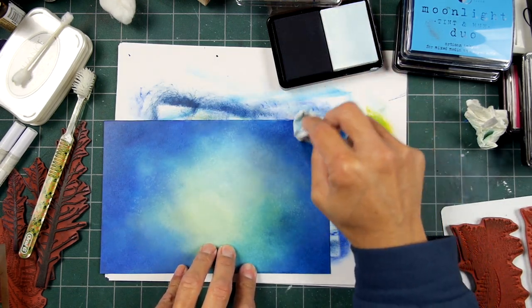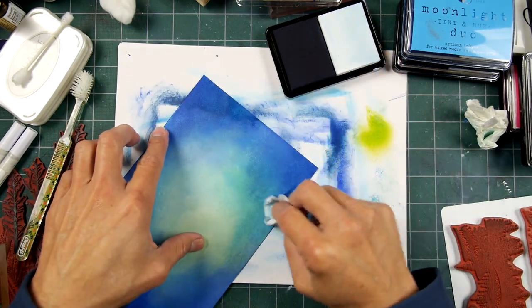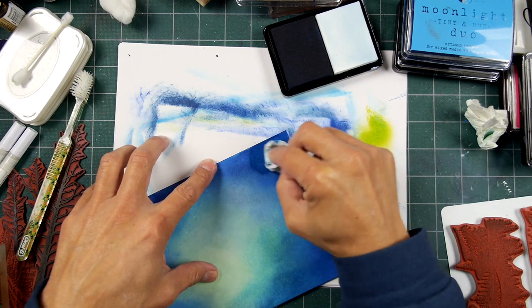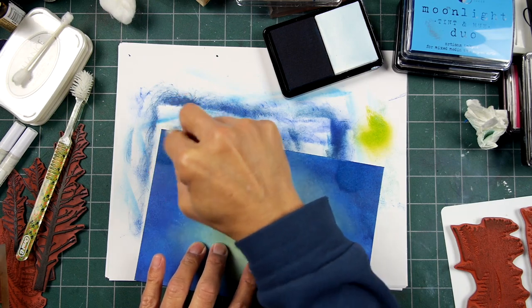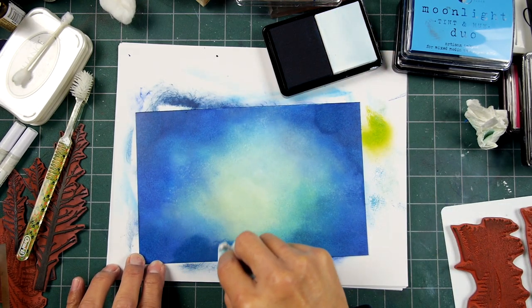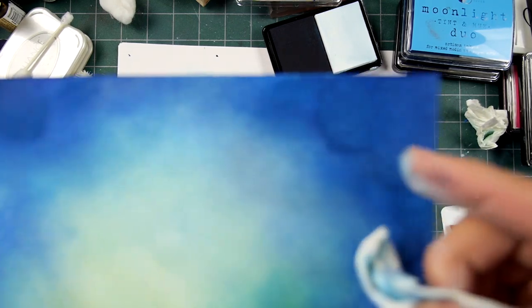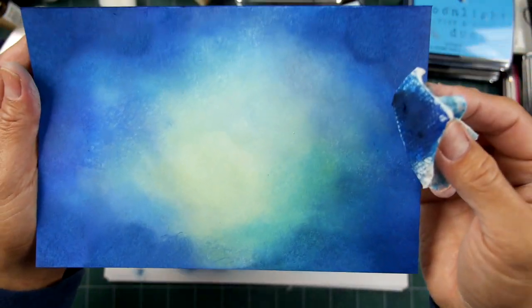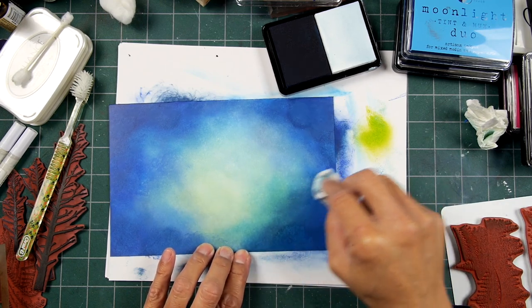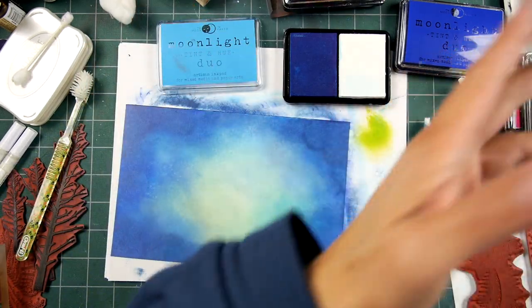They do take on a different characteristic the second time around. I don't know what the third time around would be. Looks like space, though, doesn't it? Or it looks like we're divers looking up towards the surface from, I don't know, 75 feet down or something like that. I'm kind of going for creating these little separations. I feel it looks like maybe a watercolor look by doing that type of thing. Which I don't do. I'm not a watercolorist or anything like that.